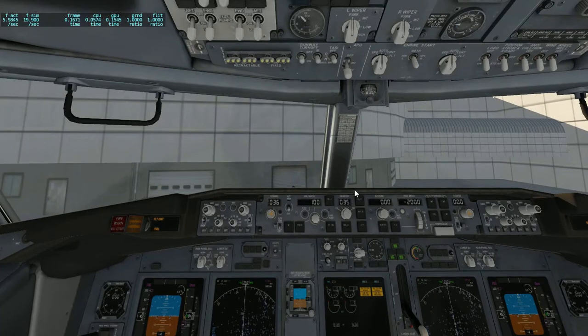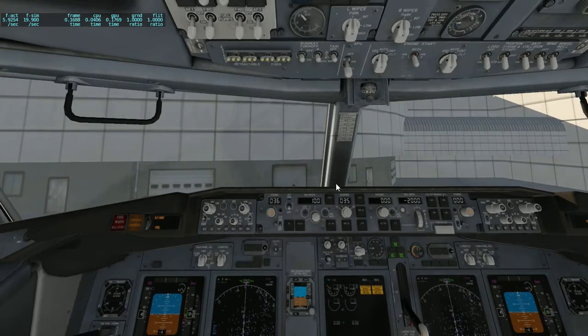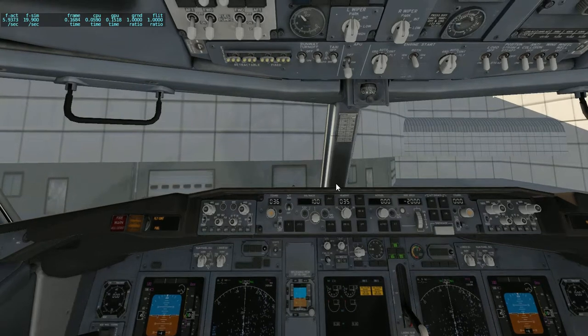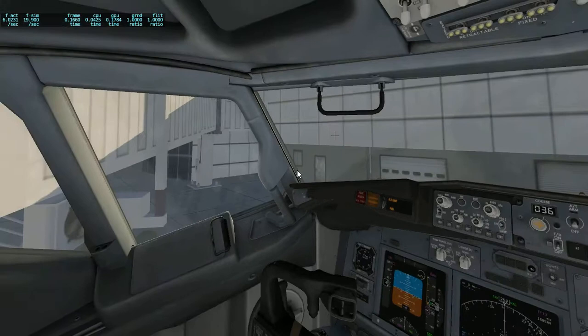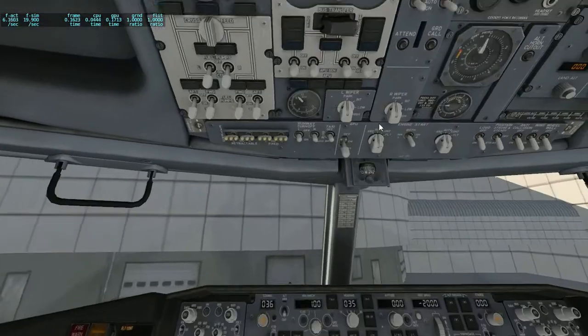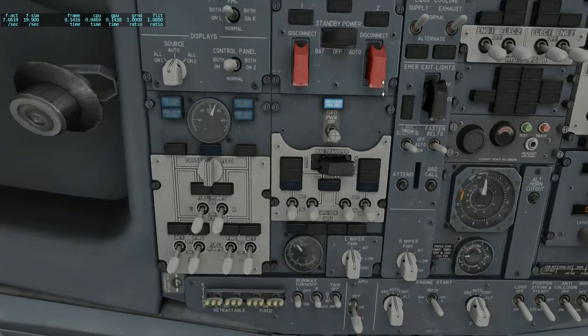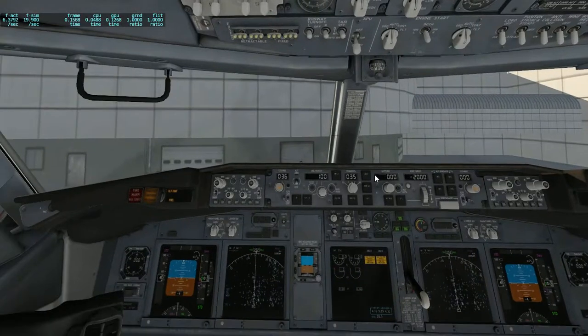So for the next part, I'm going to record that in a different video. It's going to be attached to this one, but I have a limited recording time, so I'm going to splice them together. We're going to get our pushback, and then we'll start our engines up. But that is the main preliminary steps for starting up the Boeing 737-800.